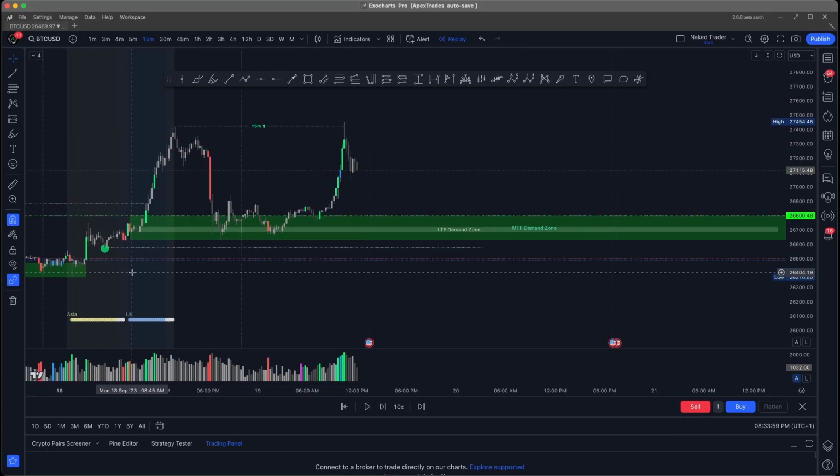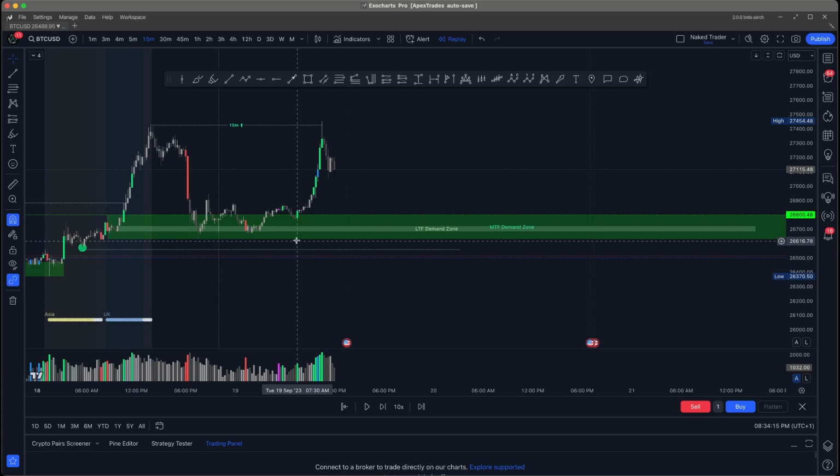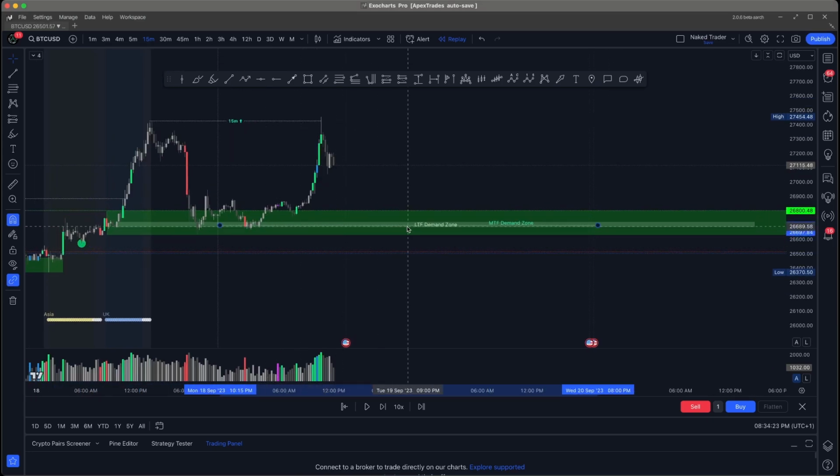The question is, that was the... It's debatable. It's either that one or that one. I could get on both, but for the sake of here, we'll say that that's the low, right? But now what we have to do is something a bit different. So the question I always ask is, what was the move that created the high? Well, of course, it's that right there.